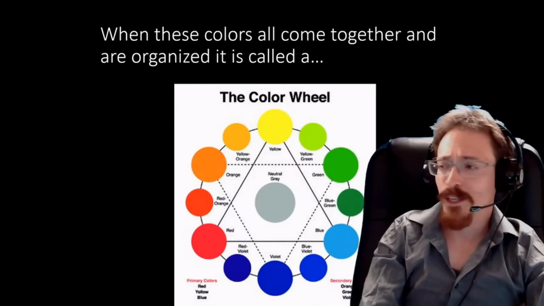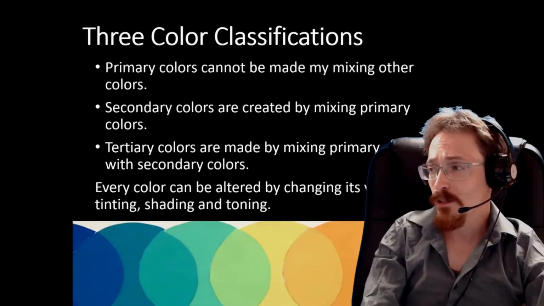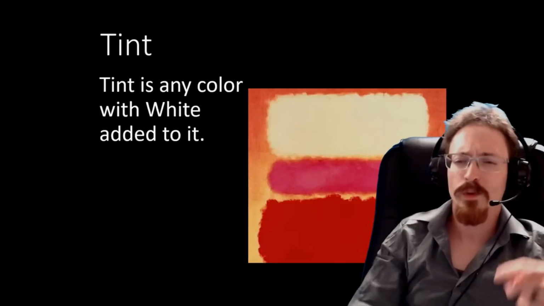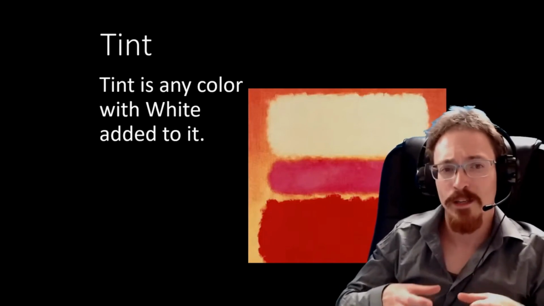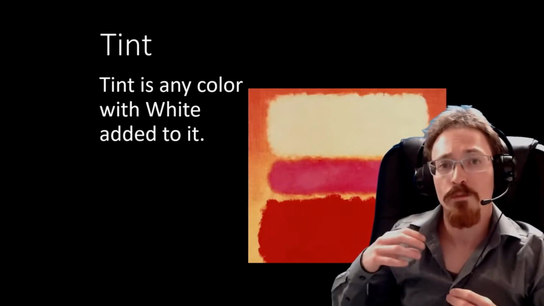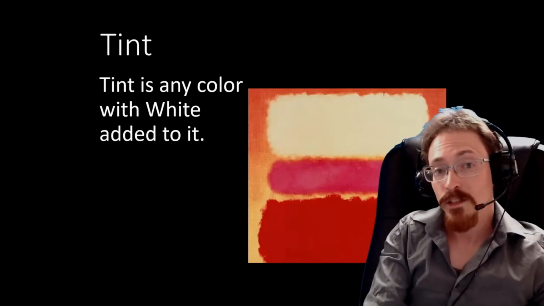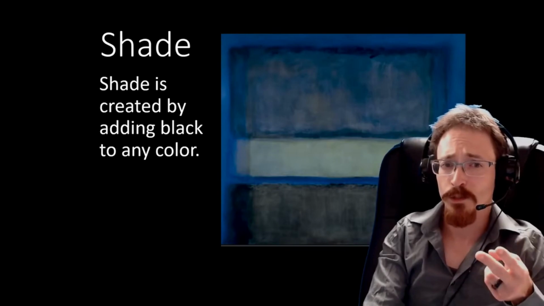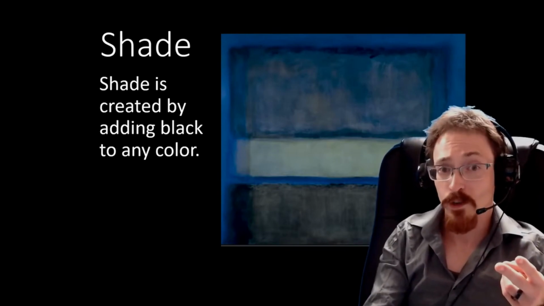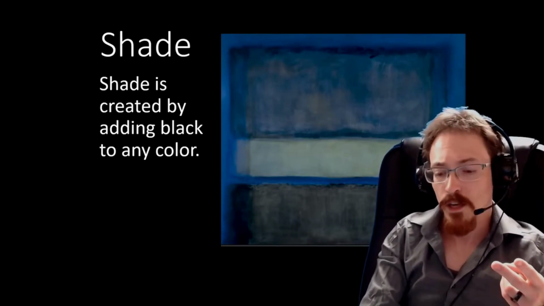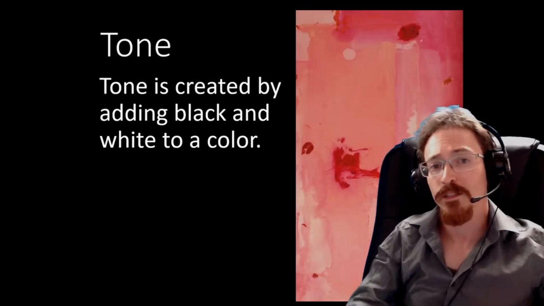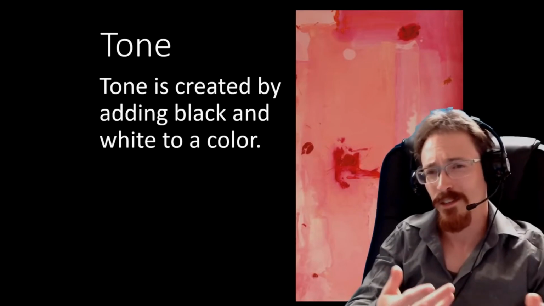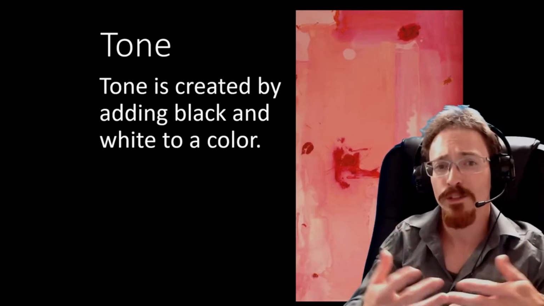Now, there are 3 other classifications of colors past this, and we'll get to that in a minute. For now, we don't really dive too much into this in my class. You will whenever you get into a more advanced art class, but tint is what you get whenever you add white to a color. Shade is what you get when you add black to a color, so you make a darker value, you make a shade of it. And a tone is what you get when you mix black and white and a color together. So you get kind of grays in a color and you get 2 different tones in it.